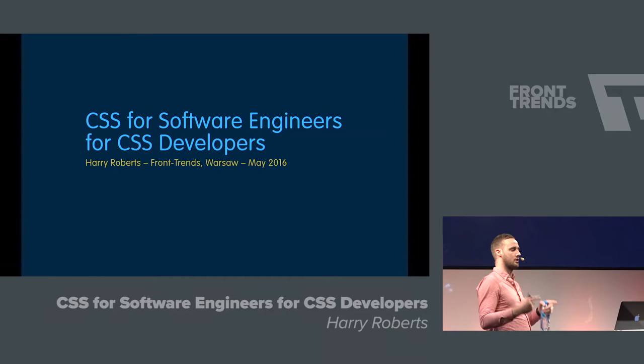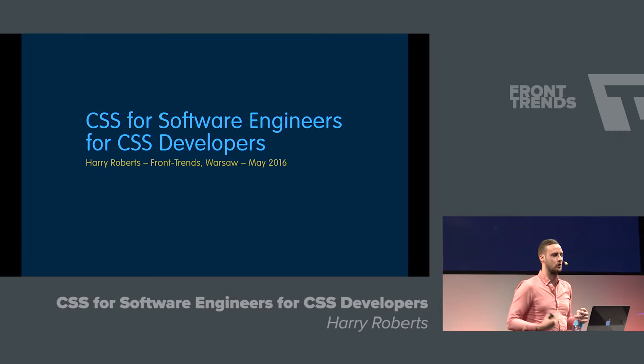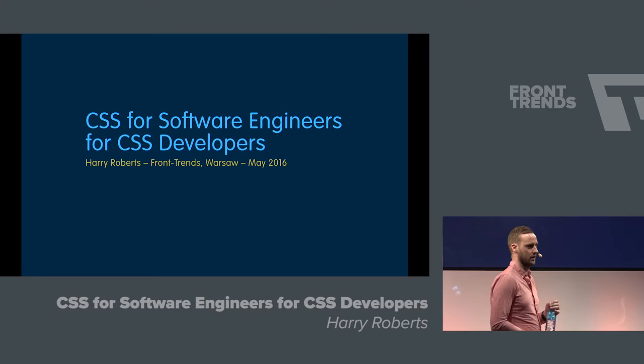What does that mean? We're going to look at some traditional software engineering paradigms and design patterns, and look at how we can apply those to CSS development, so that we as CSS developers can utilize the kind of traditional patterns and principles that programmers have been using for decades. So it's going to be looking at some very specific patterns and paradigms. But before we do that, I want to start with a real brief history lesson.